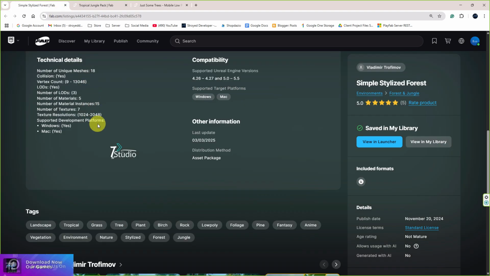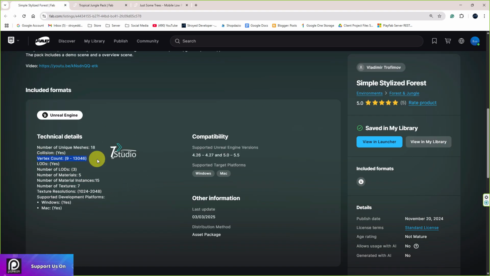No asset pack doesn't support it; however, you can still use any asset pack from 5.4 to any upgraded version. Now here in this pack, this stylized one has 13,046 triangles, which is pretty good. 13 to 50,000 triangles is pretty good for mobile. Does it have LOD? Yep, it has, guys. LOD is really important for mobile games, so we have to keep it in mind. About the materials, it just has 5 materials and 50 material instances. The number of textures is 7, which is quite optimized, because the number of textures also affects the draw calls.